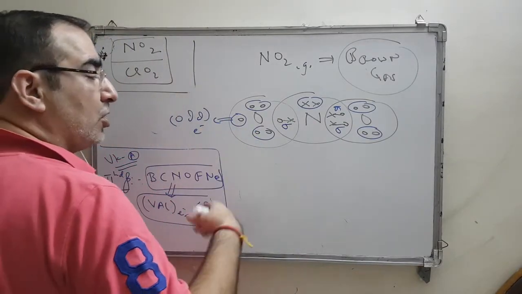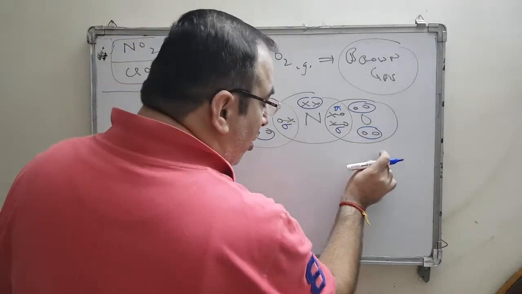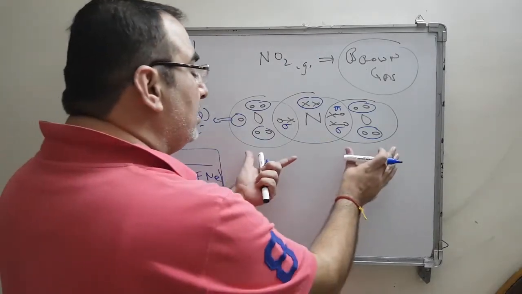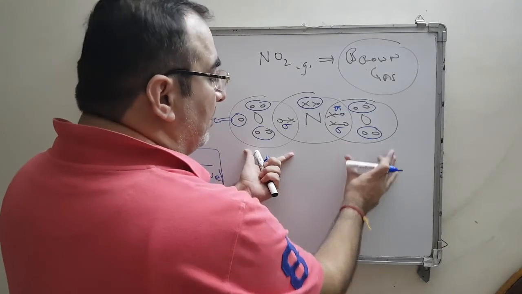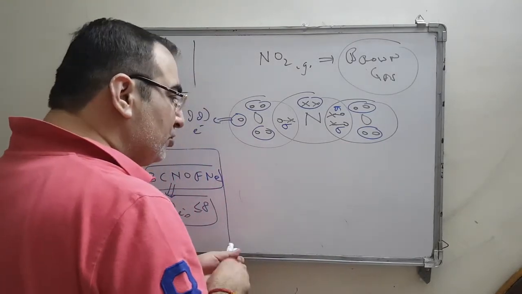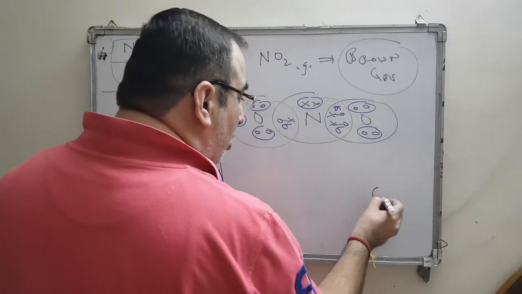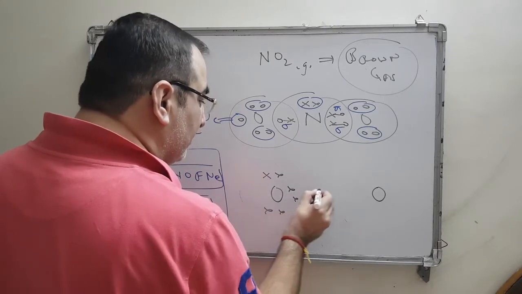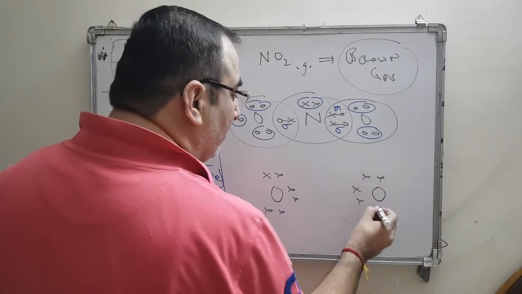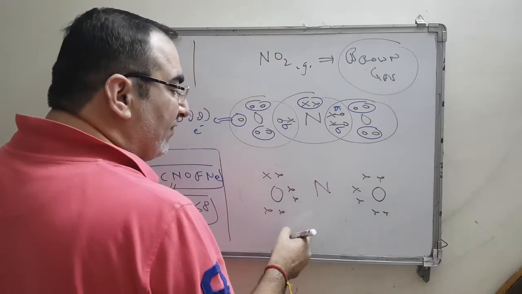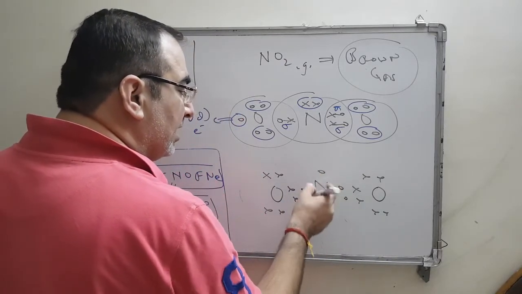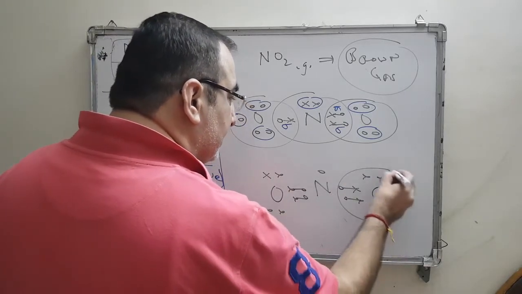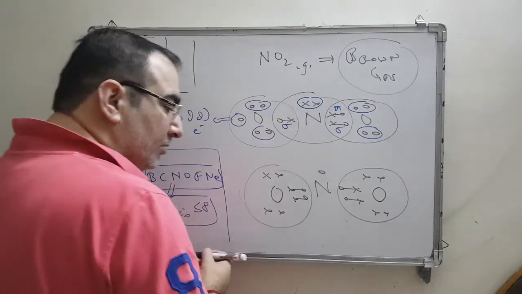So this is the odd electron. Now suppose somebody says you have completed the octet of this one, you have completed the octet of this one, and you left the octet of this one. Why not? I want both oxygen octets to be complete. So if you want to draw one more structure where both oxygen atoms have 8 electrons, meaning both oxygens form 2 bonds, then what will happen? Let's see. Nitrogen has 5 electrons, so 2 electrons here, 2 electrons here, and 1 odd electron is here. So I will form it like this. Now this octet is complete, and this octet is also complete.